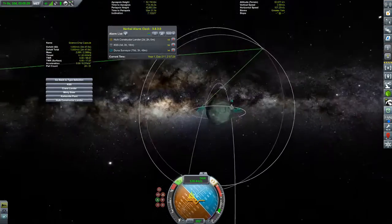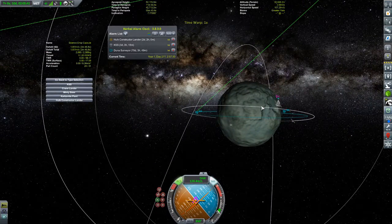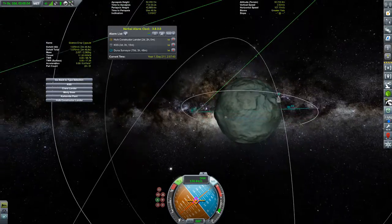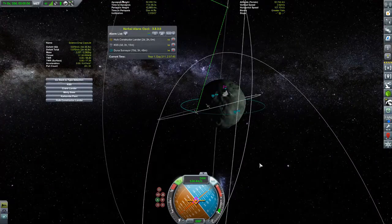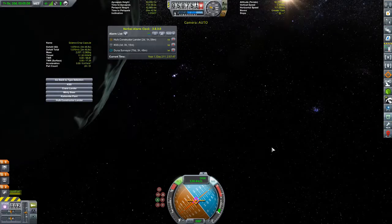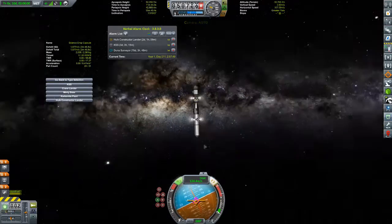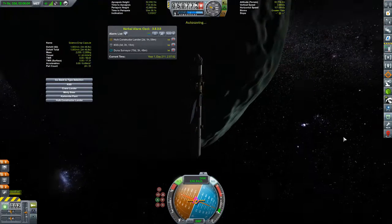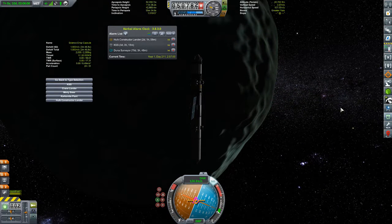All right, so we are just about finished with this. So let's, push downwards. I'm just reducing my inclination by pushing with my RCS in the anti-normal direction. 1.9 degrees is not optimal, but it's a lot closer than 7. So we are just going to rotate this lovely little craft to have its solar panels face the sun, and it is ready to roll as soon as the Minmus hopper is, so we will leave it to that.